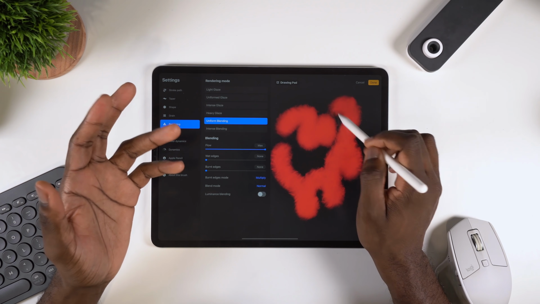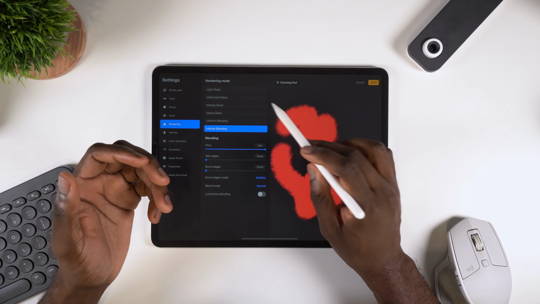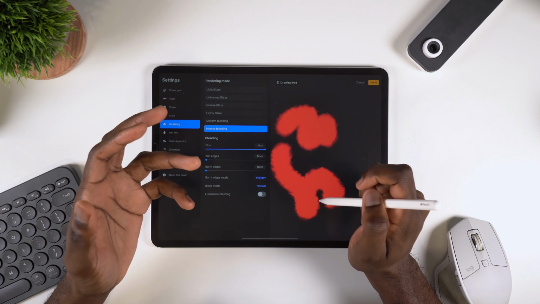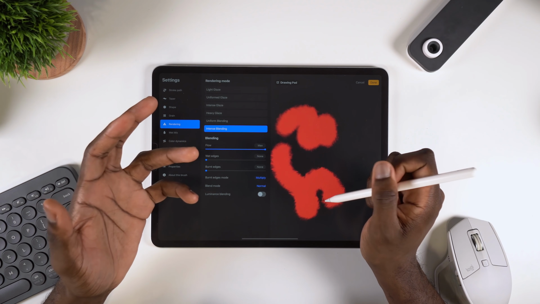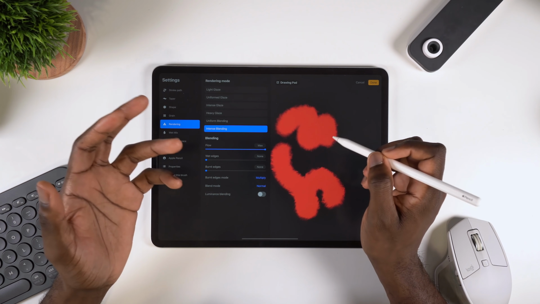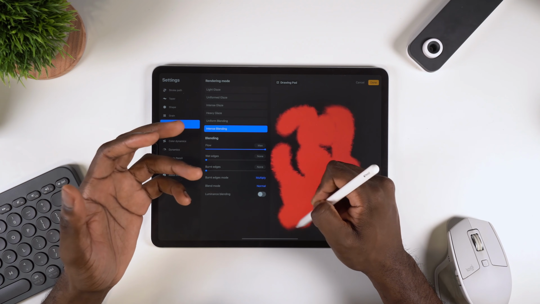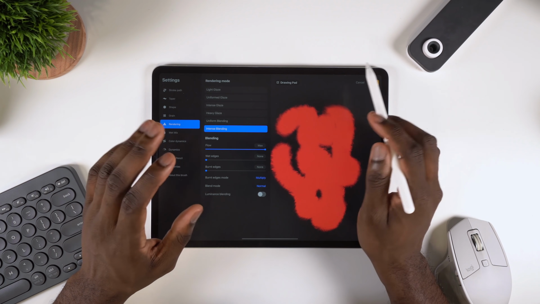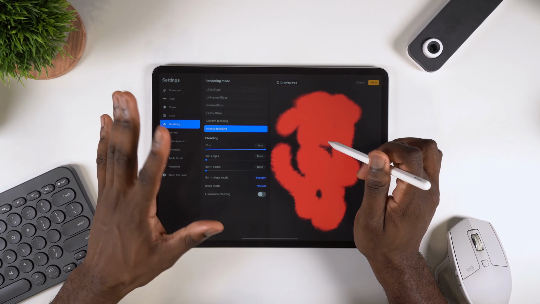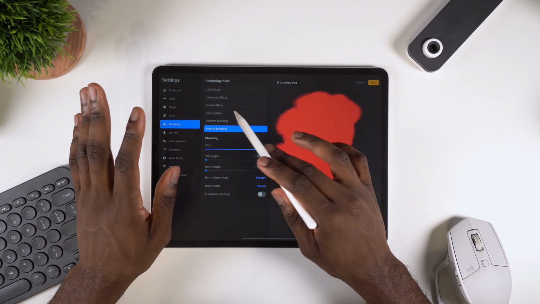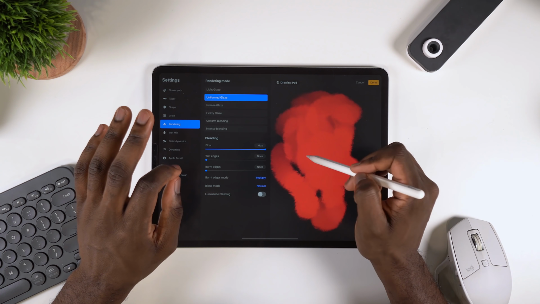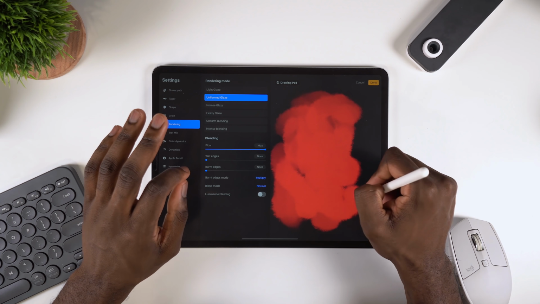You can play with this. I wouldn't really use this one. And then intense blending is the heaviest mode offered, great for wet brushes that smash and mix colors together. And yeah, this is really going to depend on your painting and what you're doing already. I'm not going to go ahead and do that because this video would get way too long, but I'm going to leave it to uniform glaze because this is the one that makes the most sense to me.